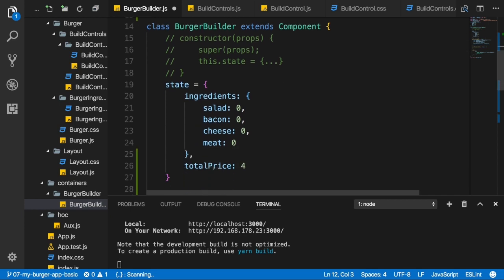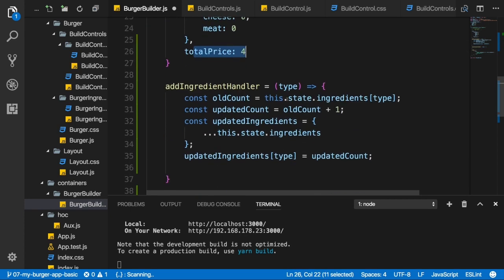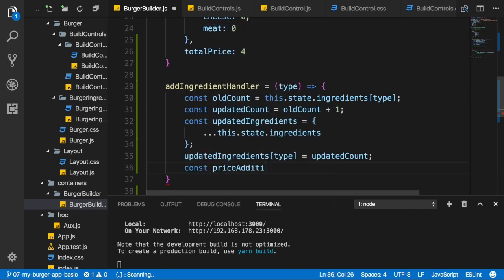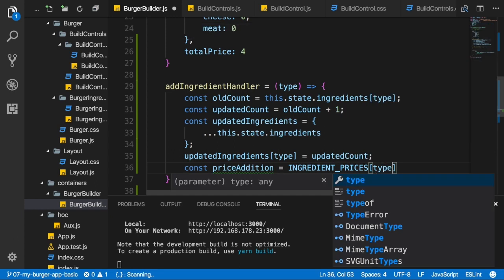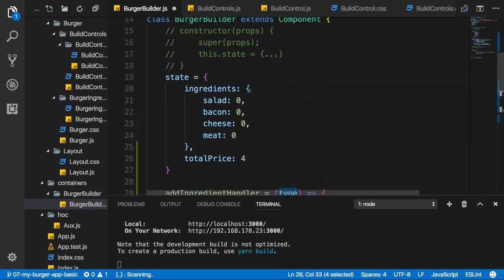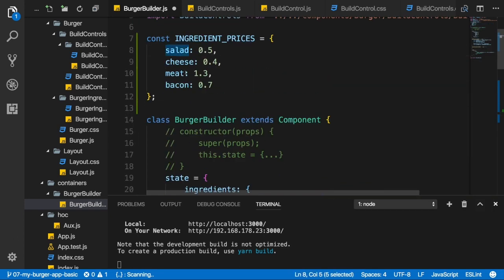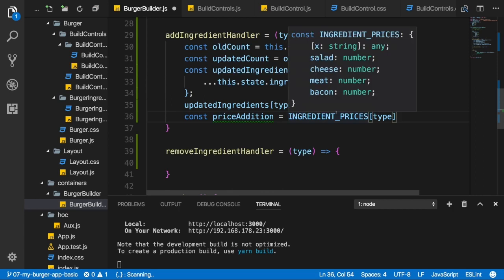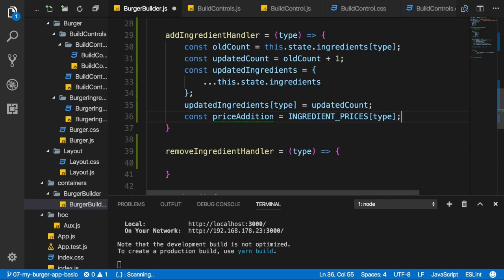Now I want to update the total price with the price for the type we added. So I know that the price addition basically is ingredient prices for a given type, because keep in mind, I'm also using the same types I'm using everywhere else in the app, salad, cheese, with the same casing and so on. So for that type, I can fetch the price, and since I always add one unit at a time, I don't need to multiply this with anything.